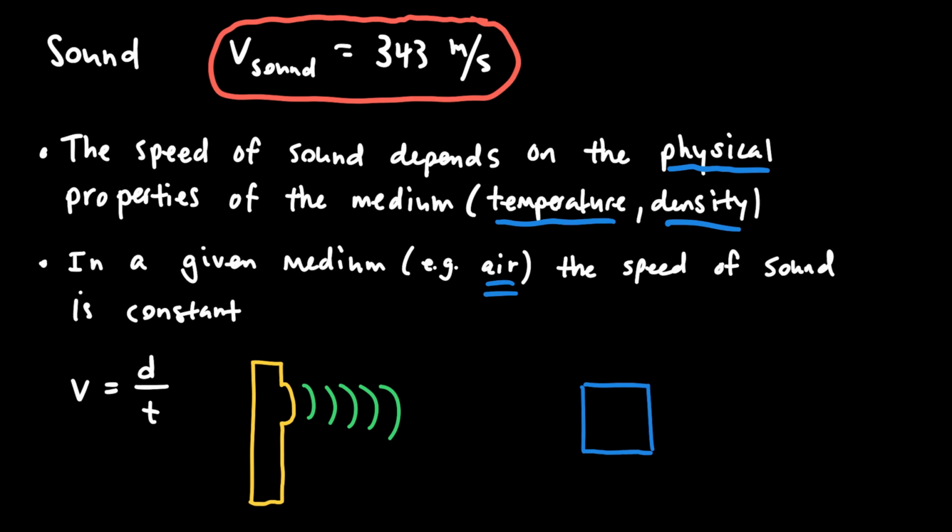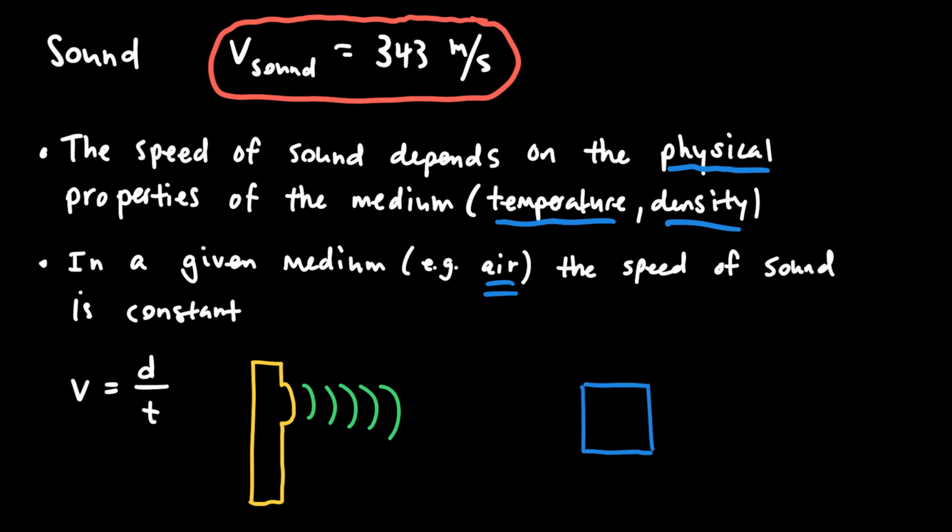Now if I tap on a piece of metal, the sound is communicated along the metal much faster because the density of the metal is much greater than the density of air. And if the density is much greater, then the atoms are closer together, and when I hit some of the atoms, they are able to vibrate back and forth more quickly and send the sound along a lot faster.